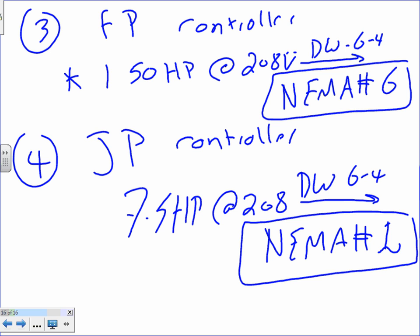Would that be, guys, too hard if you don't have this sheet? Would that be complicated without this sheet? No? It puts things together. Yeah, it's organized. When you have it written, a sheet like this will help. It helps you a lot.